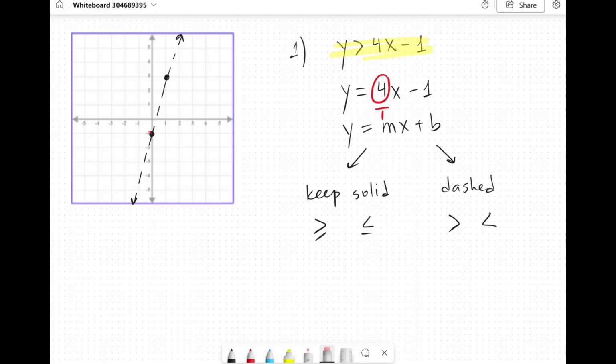Once you have your line and you decided if it needs to be solid or dashed, your next and final step will be to show what side of this line, the left or the right, has the points that make your inequality true. Now, of course, the yellow side and the blue side all have multiple points and you cannot possibly check every single one. But the good news is once you check one of the points on one of the sides, you will know that the rest of them will work the exact same way.